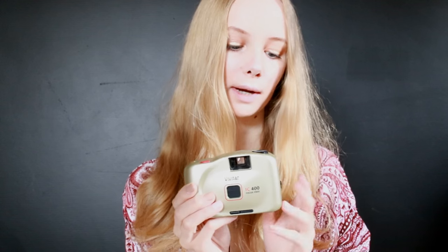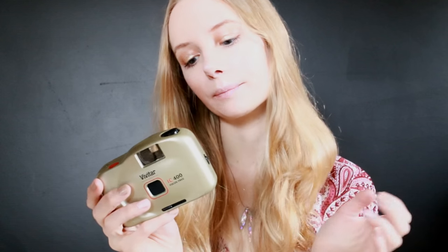There's another version of this camera that shoots panoramic shots, which are very wide shots. I haven't seen that version yet, but it would be cool to have that type of panoramic camera. I'll show you up close — it's the Vivitar IC400. Focus free basically just means that you don't have to focus anything. It has a very narrow aperture, which means a lot of the plane of view is already in focus.